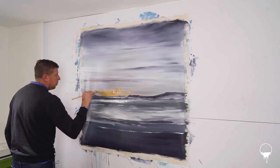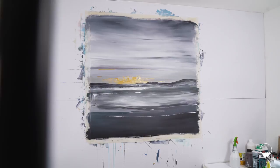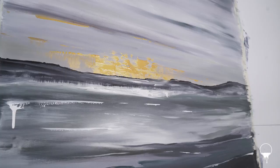I've really had some fun painting this one. It's a cross between a seascape and a landscape. I think I still need to work on what's in the foreground, going through into the background, but at least I gave it a go, and that's what you can do at home. I really love the sky and the light source coming into the horizon with this sort of hill type landscape going on. But most importantly, you can give this a go at home yourself.